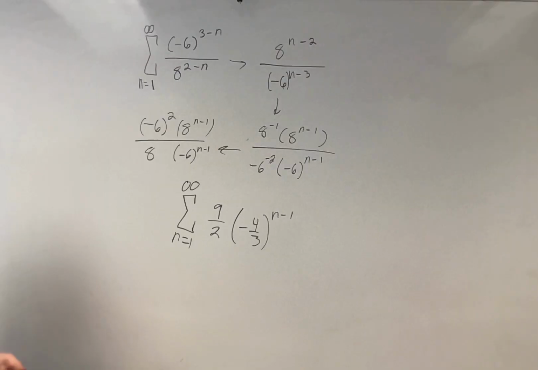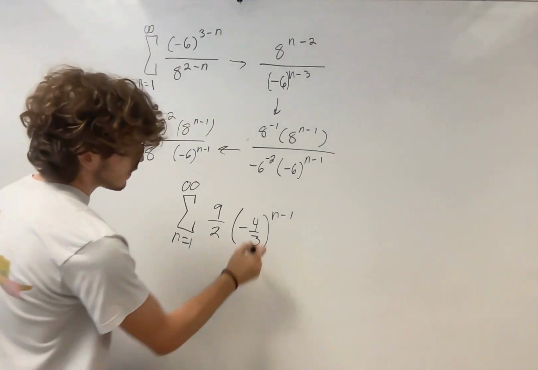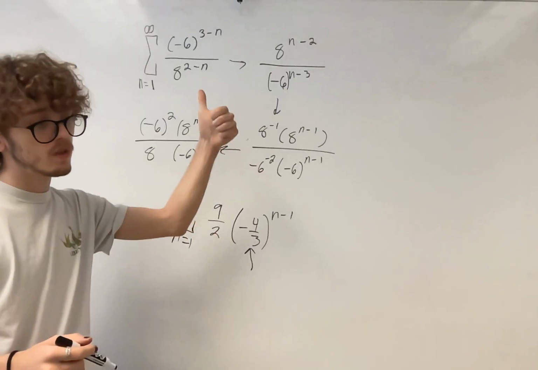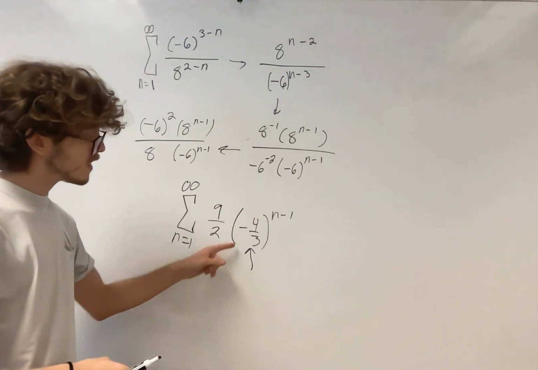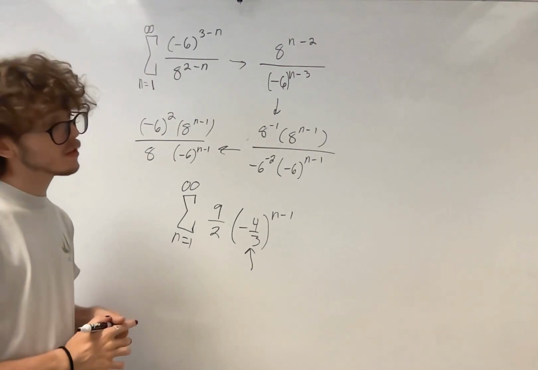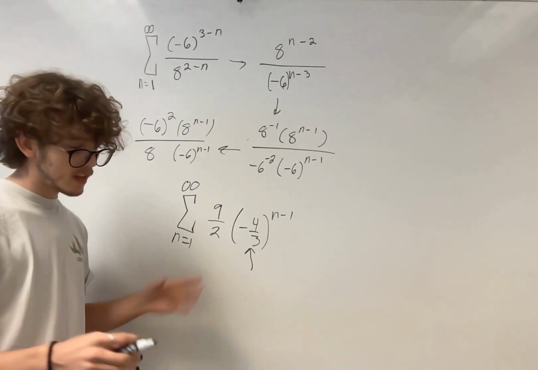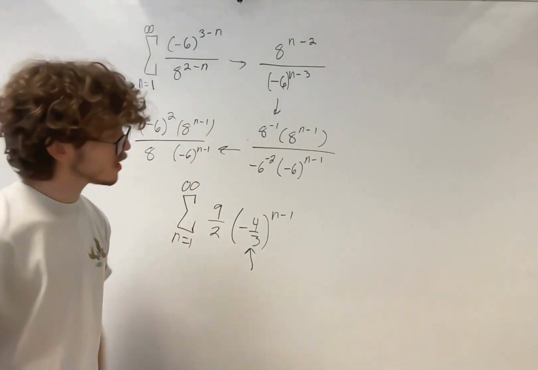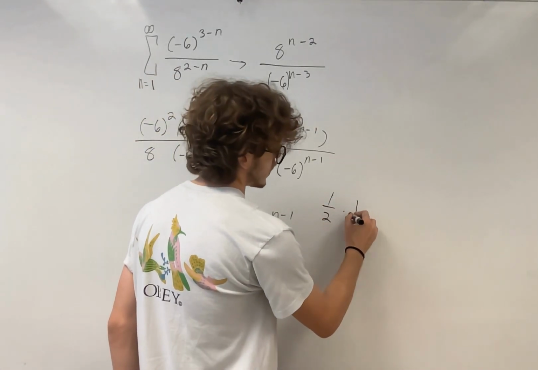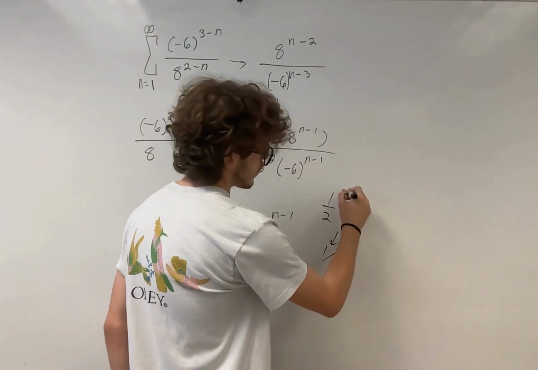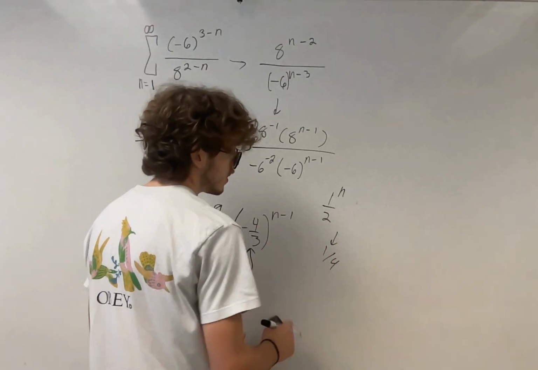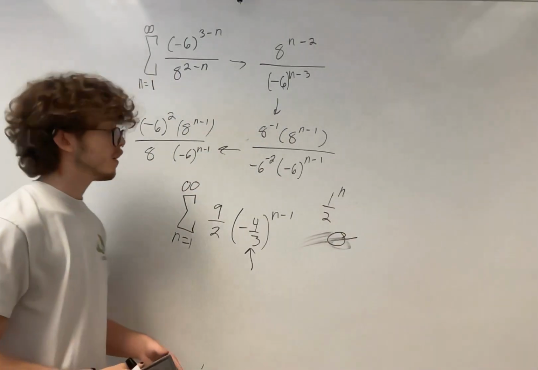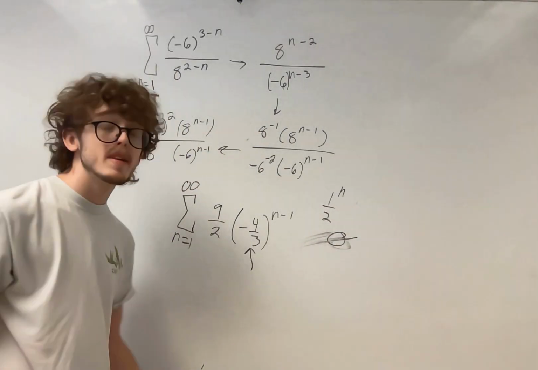Alrighty. Now we just ask ourselves a few questions. Does it converge or diverge? Well, we know that for this value here, if it is greater than 1, as we increase the n value, it's going to increase the value towards infinity. But if this value is less than 1, or greater than negative 1 in this case, if it's inside the bounds of the 1s, then we know that this is going to simply decrease, decrease, decrease, because 1/2 times 1/2 is going to give you 1/4. So if we put 1/2 to the n, and we plug in infinity, we know that it's going to approach, sorry, not infinity, it's going to approach 0. It's just going to constantly keep going down. And that would be convergent, and then we'd have to find the sum.